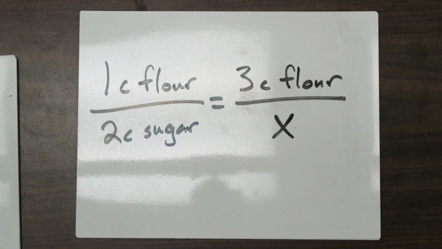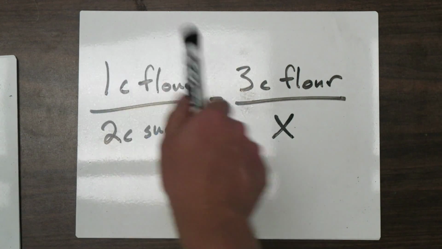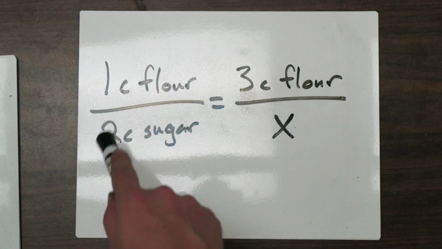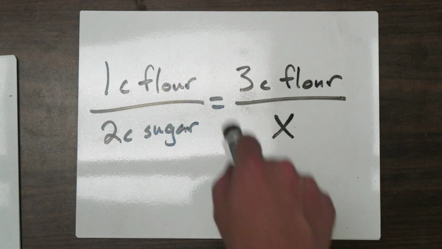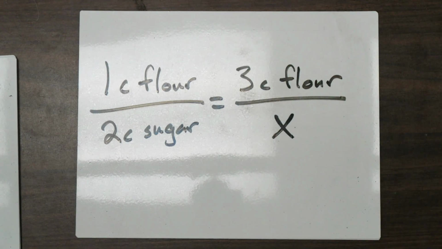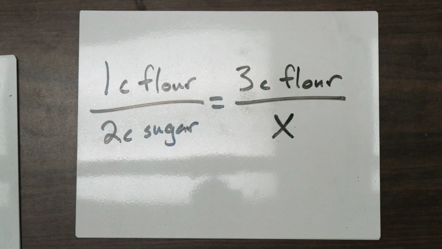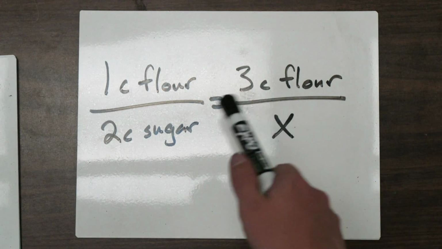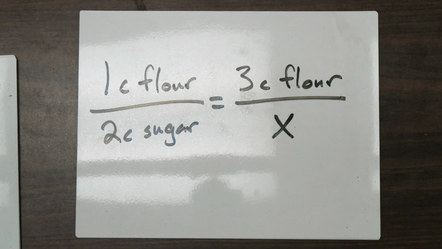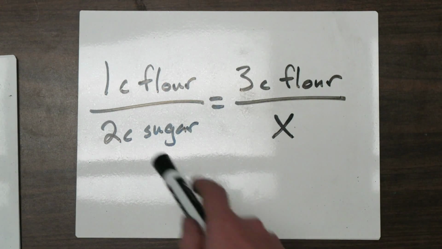Now, sometimes we won't be given all of the information. We're going to have to figure it out. So again, we're sticking with the flour and sugar. My original ratio is the same. I have 1 cup of flour to 2 cups of sugar. Now, I want to make sure that I have a proportional relationship as I increase the volume of my recipe. So 1 cup of flour and 2 cups of sugar might make enough for 5 people coming over, but I'm going to have 15 people coming over. So I need to make the recipe big enough to accommodate 15 people.